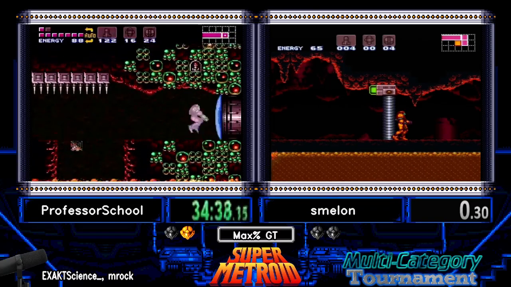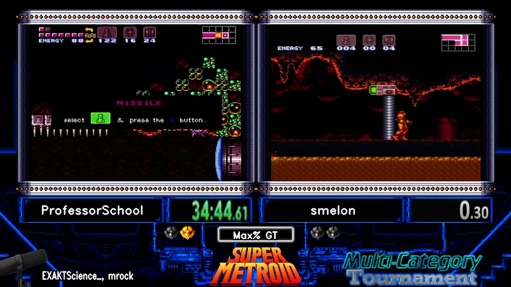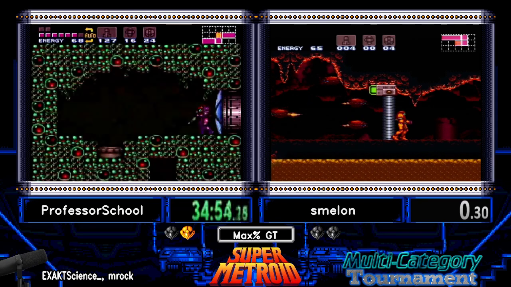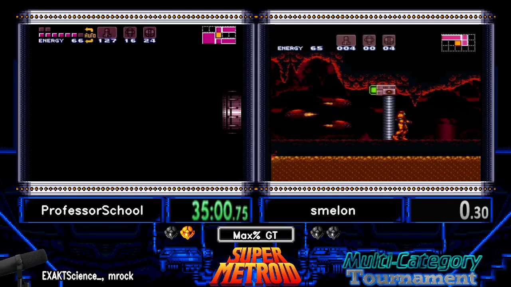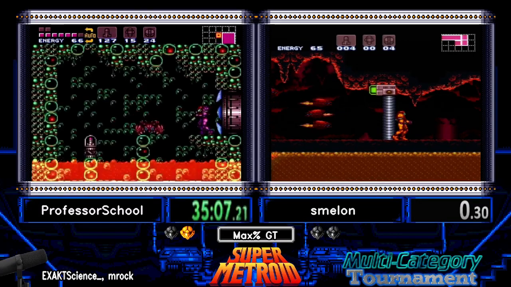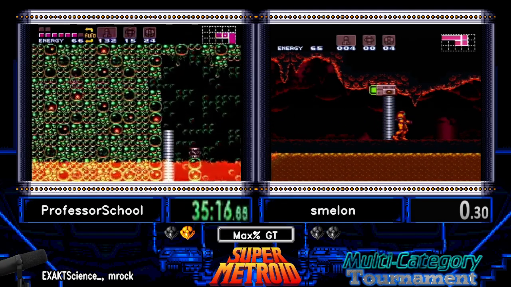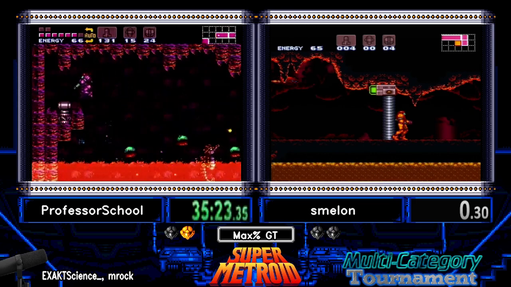Professor just cleaning up shop. He has such good movement, and it shows. Love that spark. That's why he's been a major contender in the multi-cat. Just watching him make things look easier than they actually are. Okay, I want to be Professor when I grow up. When I become a grown-up speedrunner, I hope I'm like Professor.